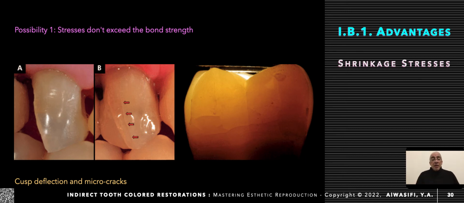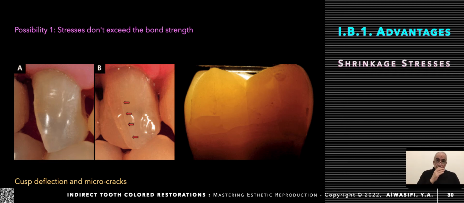When you are curing an increment of composite, and the patient is feeling a tightening pain with light cure, and when you stop, it is relieved. Previously, it was thought that this is due to heat generation of tungsten halogen light or previous old-fashioned light curing units. But when they studied the shrinkage stresses, that means that a cusp deflection happens. That's why the patient is feeling a tightening or squeezing pain.